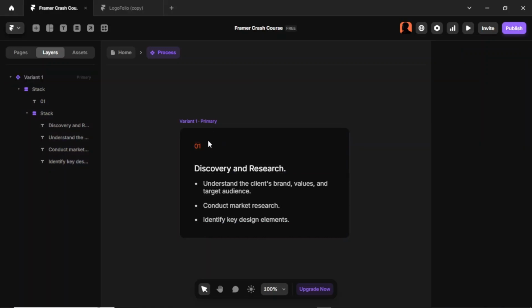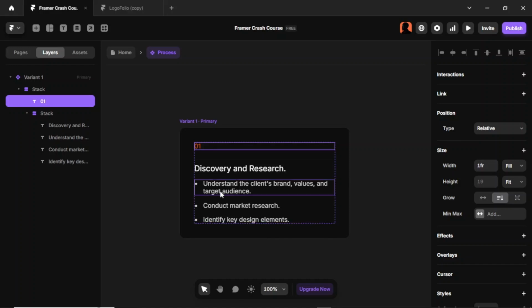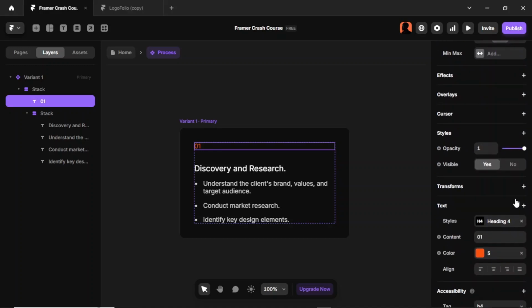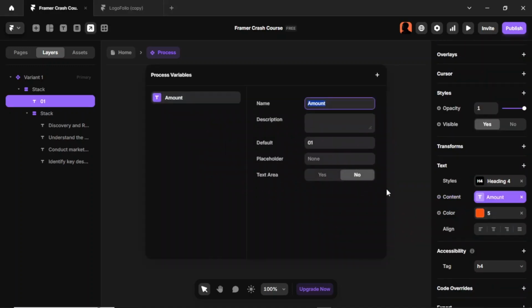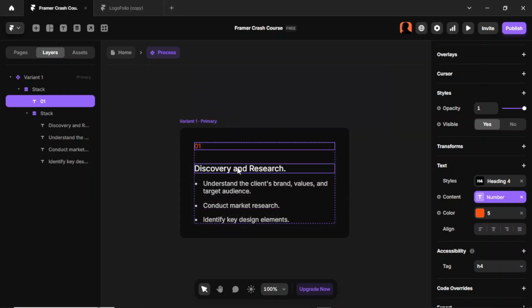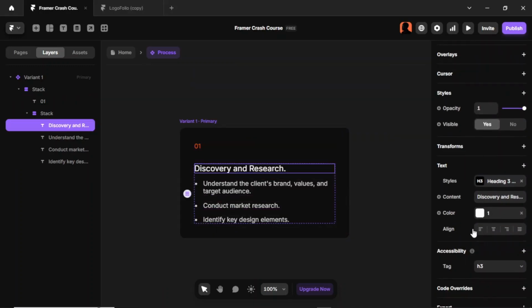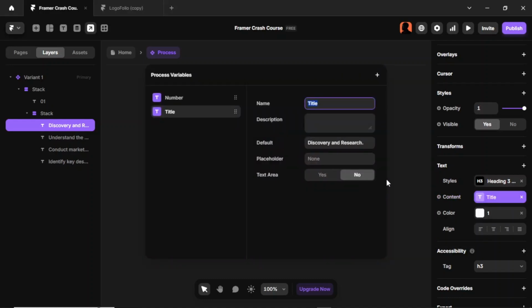So the first thing I'm going to do is to make all the content to be variables, and then I'm going to click on this first content. Where it says content, I'm just going to click on it, create a variable, plain text. I can give it a name. I'll give it a name of, let's say, number. And then also this one, I'm going to create a content, plain text. I can give it a name of, maybe say heading.